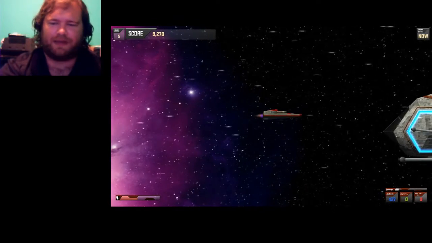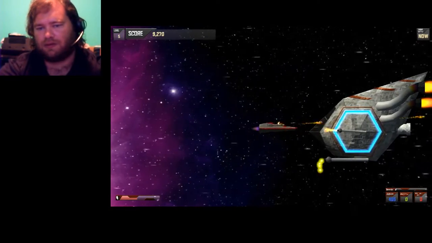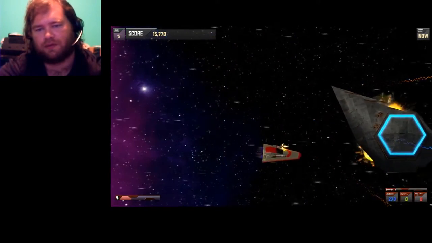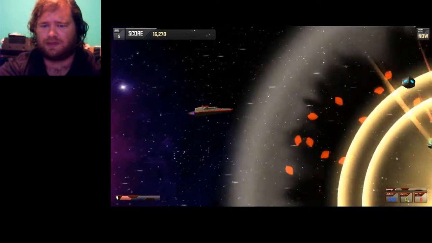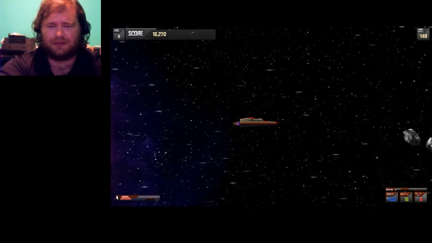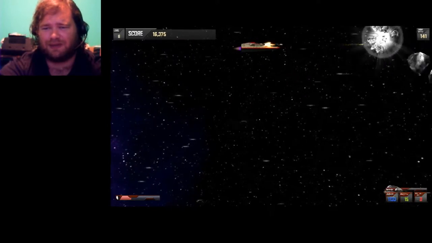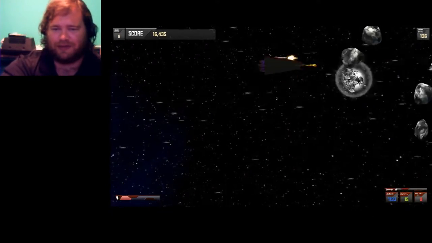Alright, let's see what will happen now. Destroy him? That was a little too easy. What the heck? That just seemed too easy, guys. Oh, we just have more asteroids? Is it just asteroids and then you have an enemy? Oh, gosh. I really don't like that. I want actual enemies in this.